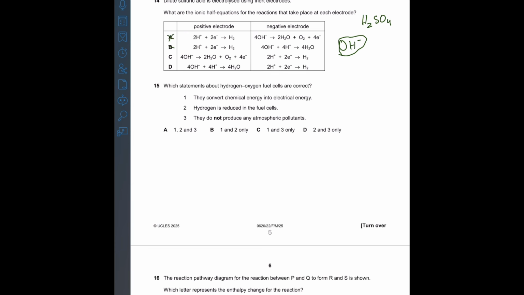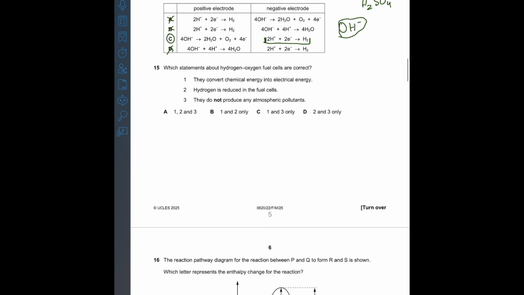So it can't be A or B because that shows it's hydrogen, but hydrogen is positive. It won't go to the positive electrode. And D is wrong. Why? Because we are supposed to get negative electrons that the positive electrodes will accept. So C is the right answer. We don't even have to look at the negative electrode side, but this is the correct equation for the hydrogen that will be forming at the negative electrode. So the answer is C.